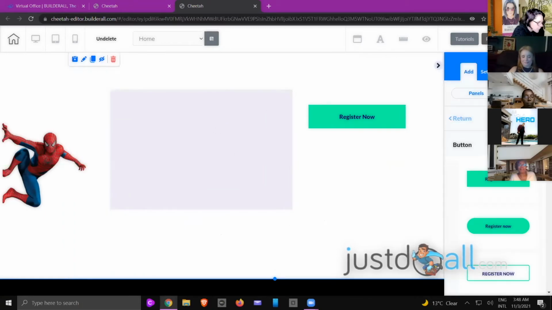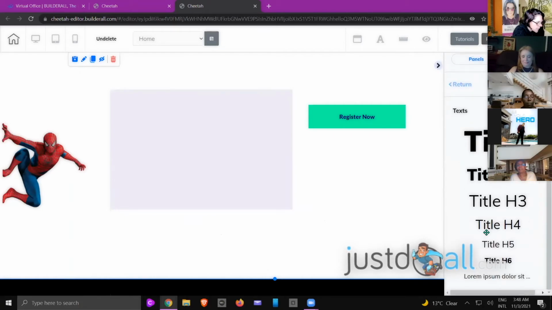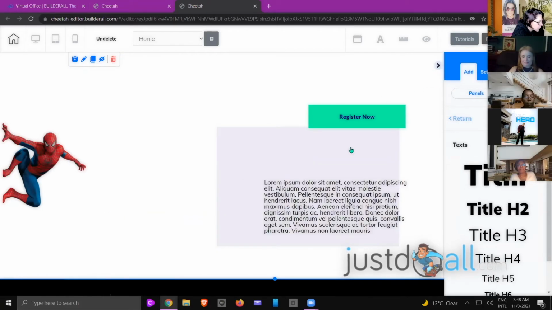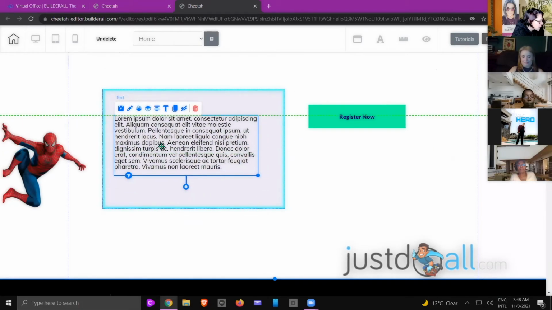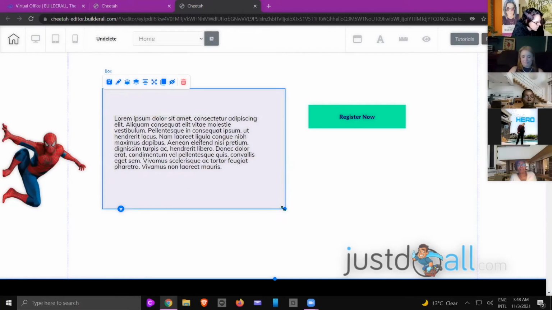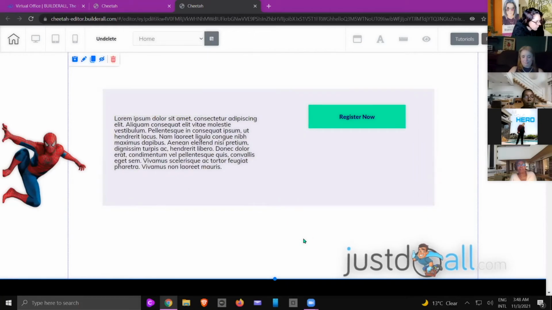Let's add some text in this box, just for the fun of it. And they decide, okay, I want all of these elements to form part of it. So I'm going to stretch it over like that, because this is now one part. All of it needs to be together. Guys, if you do that, do you know what you've just done?